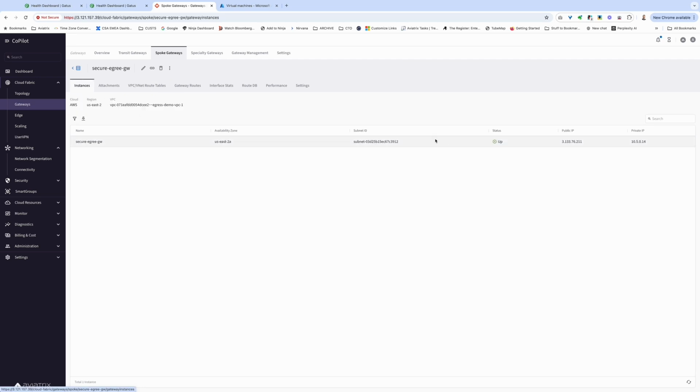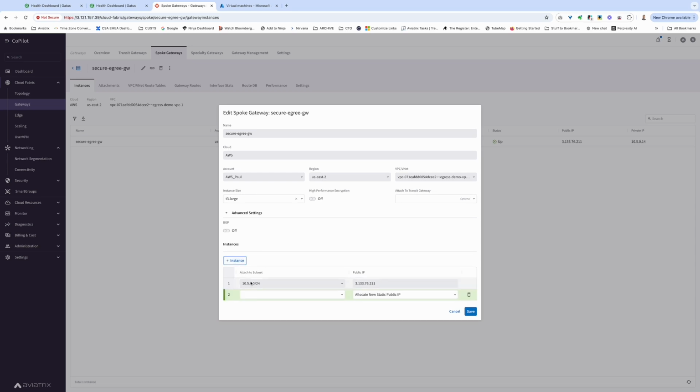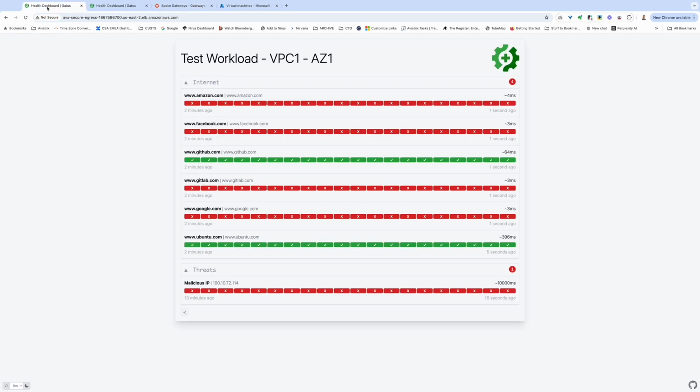So let's add a second gateway for redundancy. It's very simple and non-impacting. Let's edit the existing gateway and add a second instance in the other AZ. There will be no impact on our workloads until the second gateway is fully up and ready to pass traffic.